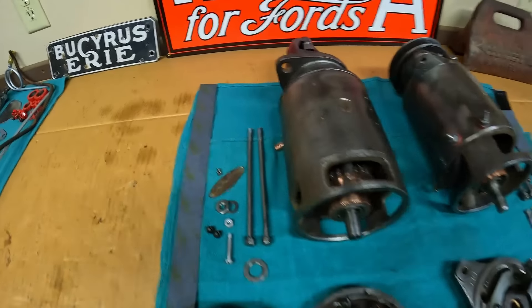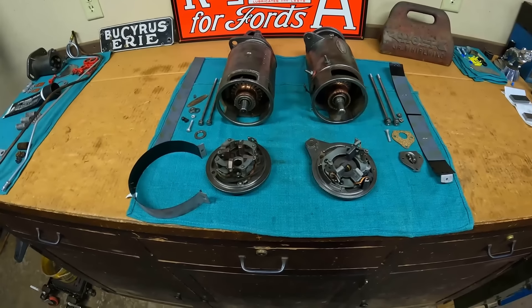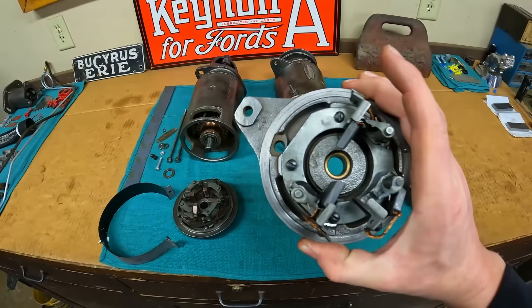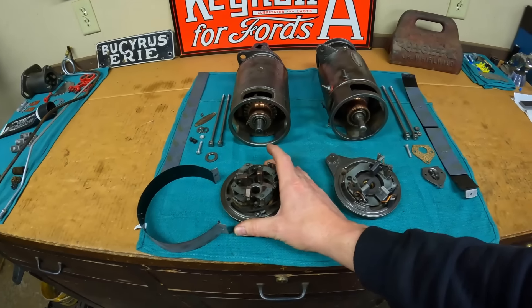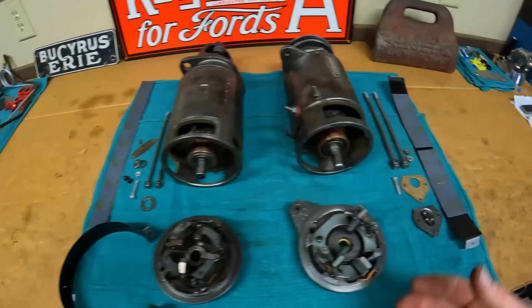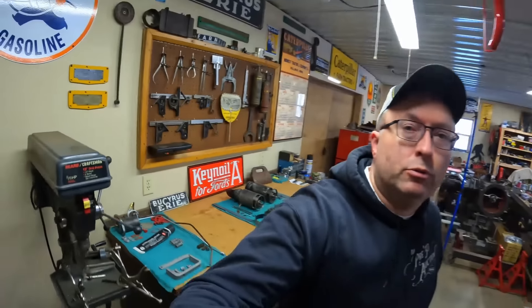After a slight workbench reorganization, this is all that we're left with, and we're running a little bit tight on time today. That means next time we will get into the brush plates — nothing much to do there, pretty simple stuff once again. And then after that it's just the main case hardware, banding them up, and we should have two pretty solid electrical units ready to go back onto the tractor. Nothing too complicated yet — this is all pretty much week-one basic electrical stuff. As always, I hope you found it entertaining, I hope you found it educational, and I hope to see you all back again next time. Thanks everybody.